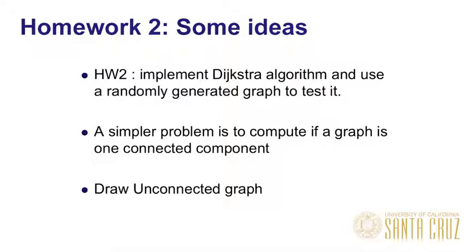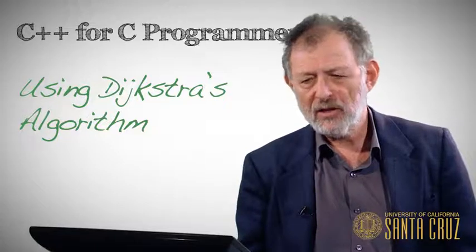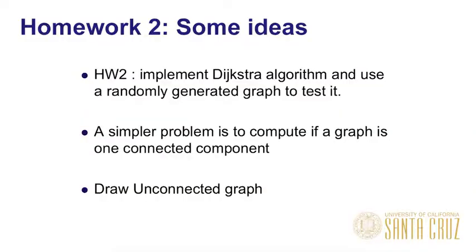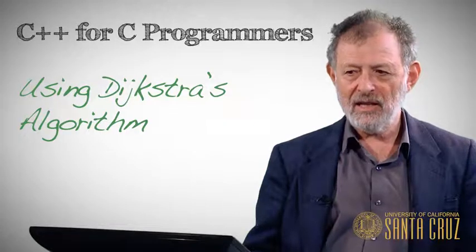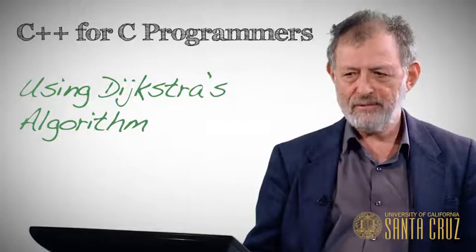We'll also show you how to do a very similar but simpler problem based on an algorithm that I invented many, many years ago. Originally, I implemented it in a much earlier programming language called PL1. It's the problem of finding out whether a graph is a simple one-connected component graph. We're also going to have some drawing lessons. We're going to be drawing graphs as we go through and simulate these algorithms. So this is the set of ideas we're going to need to do the remaining homework in this class.